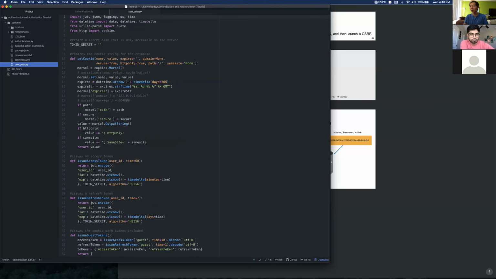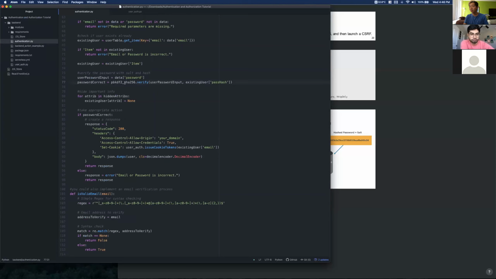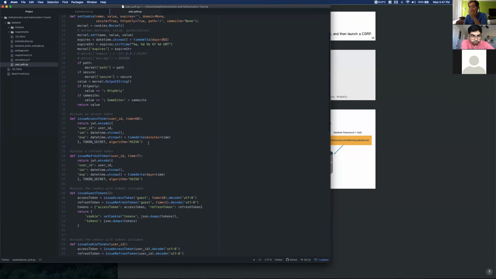And we can go ahead and walk a little bit through this, but I think the easiest way we can do this is let's just trace the stack of a function call. So let's trace what happens whenever we are issuing cookie tokens, right? Because that's pretty much all that matters. Whenever we have validated that a username and password is correct, we want to issue the token, right? And so that's what's happening right here. So let's go ahead and look into user auth and look at issue cookie token.